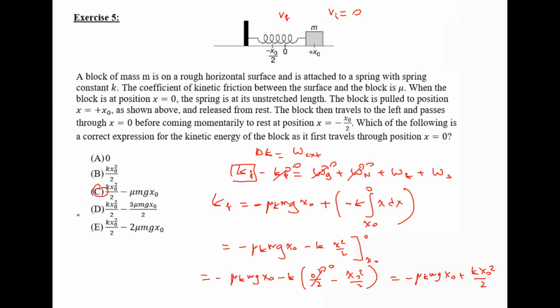the correct answer. Now just a side remark, why has my final point been chosen to be O? Because we're interested in determining the kinetic energy at the point O. Although the final point according to the system is minus x0 over 2, if you choose it, you will be dealing with an initial point given by x0 and a final point given by minus x0 over 2. So O would be an intermediate point and won't appear explicitly as a kinetic energy. For this reason, our final point can always be chosen based on what is required from us.